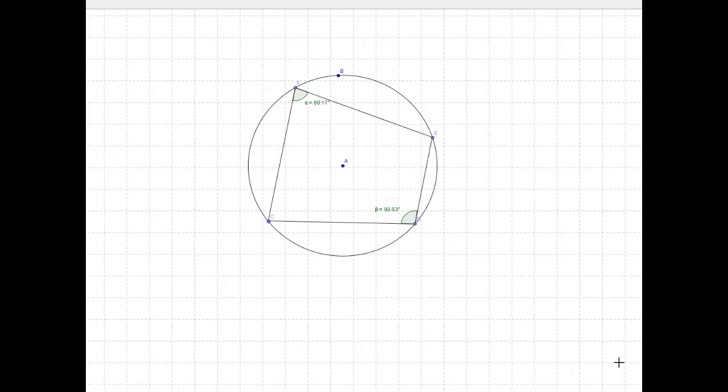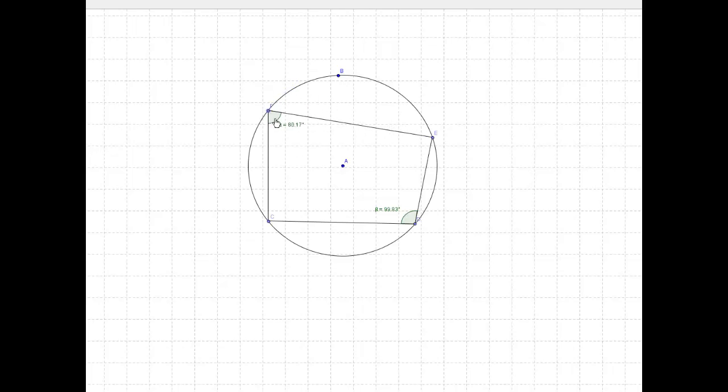We want to now look at what we call the cyclic quadrilateral and some theorems that are involved with that. So the first one here is looking at the idea that in a cyclic quadrilateral, now a cyclic quadrilateral is one where all four vertices of your quadrilateral sit on the circumference of a circle. Now when that happens, we get some nice little results happening.